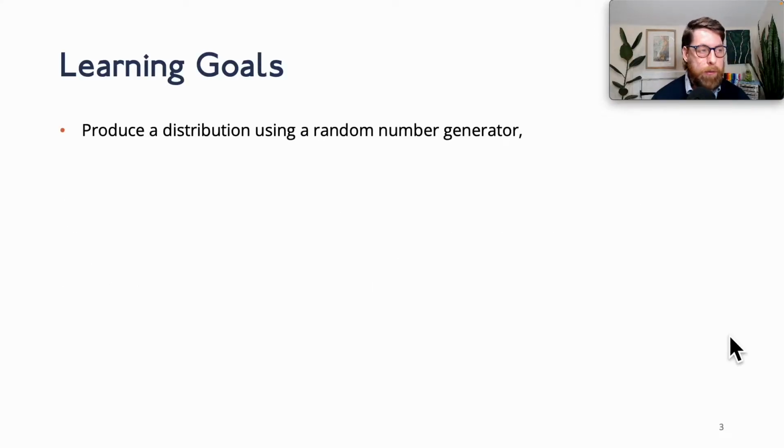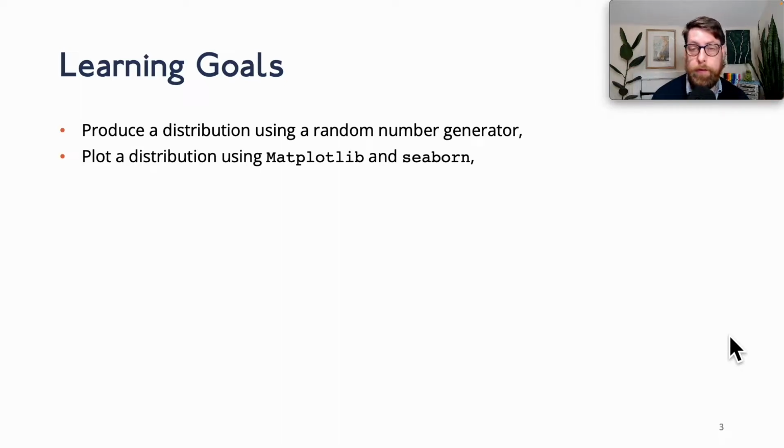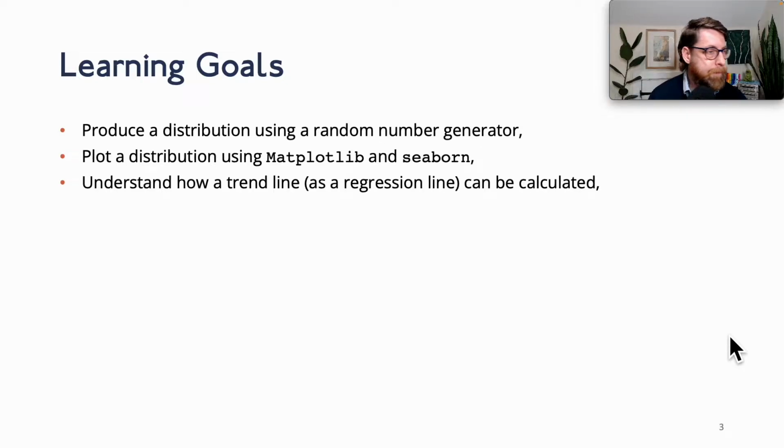So today our learning goals are, first we're going to want to produce a distribution from a random number generator. Because this is not just going to be any type of visualizations we're focusing on, but really visualizations of distributions. So we're going to want to first produce them and then plot such a distribution. We're going to look at matplotlib, and there's going to be a little bit of Seaborn in there. This is an additional package for Python and for pandas in addition to matplotlib. It draws upon matplotlib, and they work nicely together.